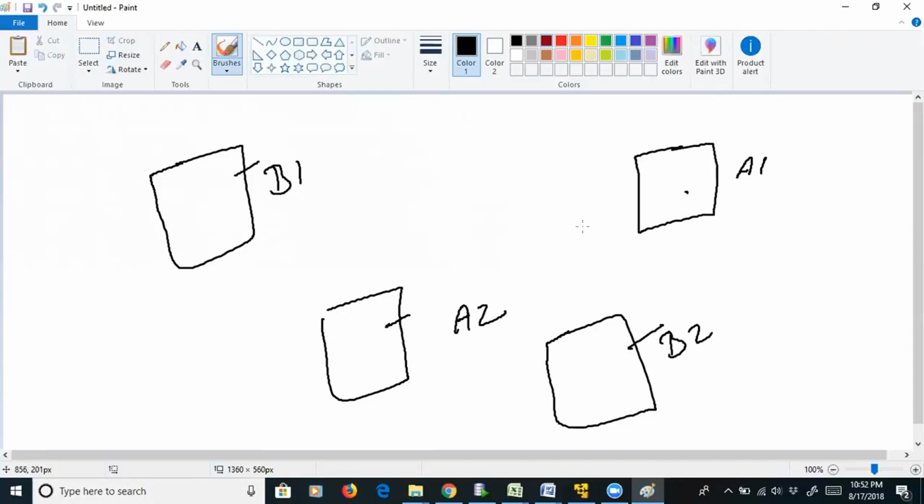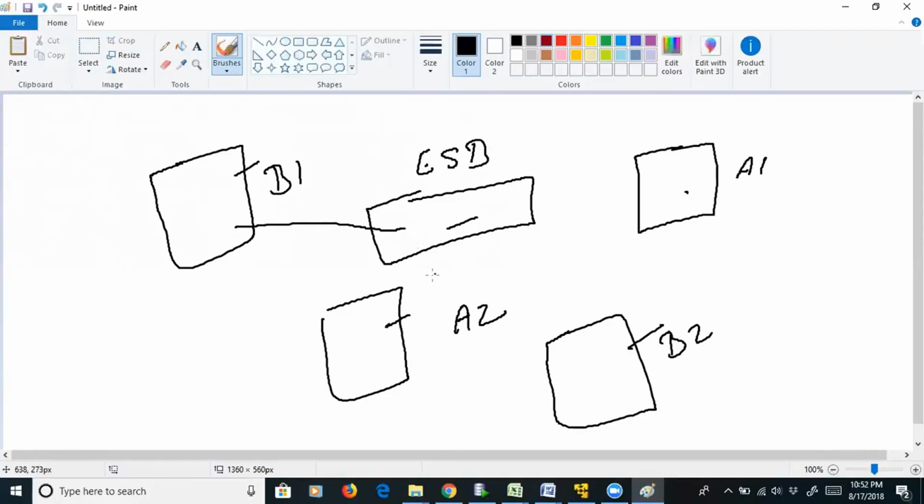So how will you do this? To achieve this, we normally use ESB, Enterprise Service Bus. This ESB has the capability to connect different systems so that these different systems communicate with each other.